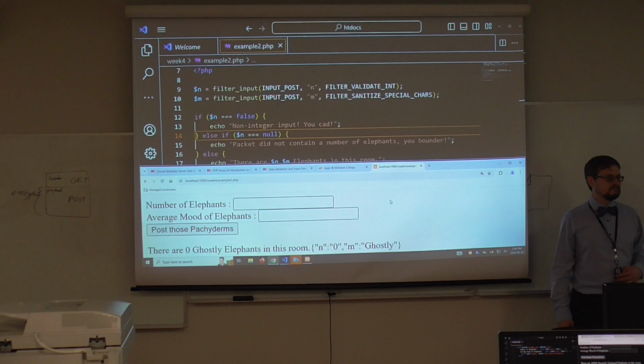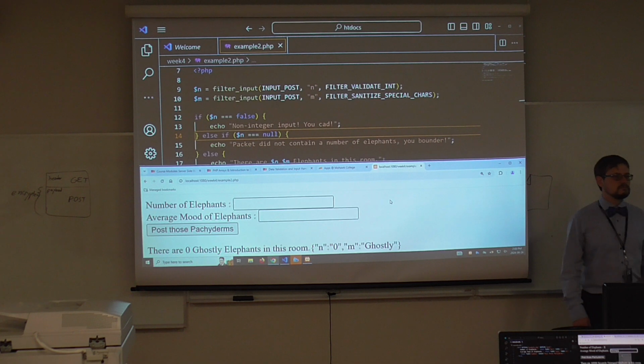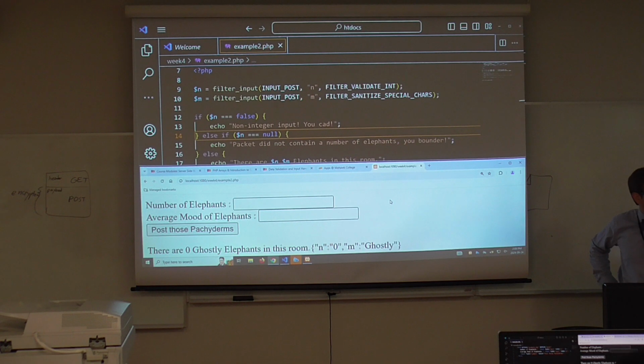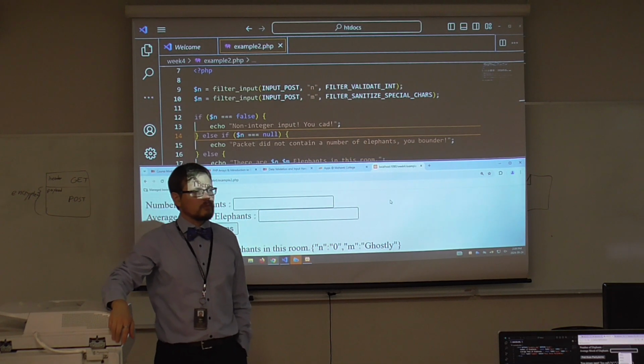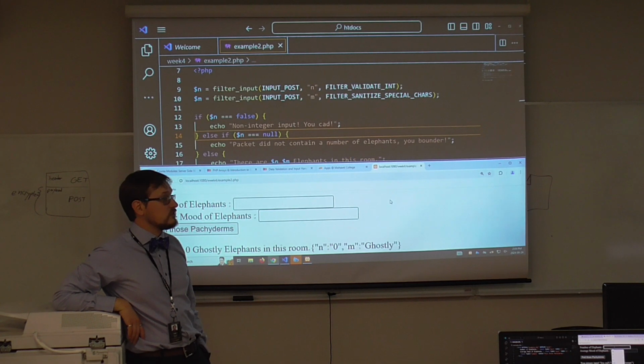Question? What if we want to make sure that they actually put a string instead of a number inside of mood of the elephants? Can we do that? See, in either case, it is a string. That's actually kind of hard, because as far as I'm aware, there's no filter that will fail on any string containing numeric characters.